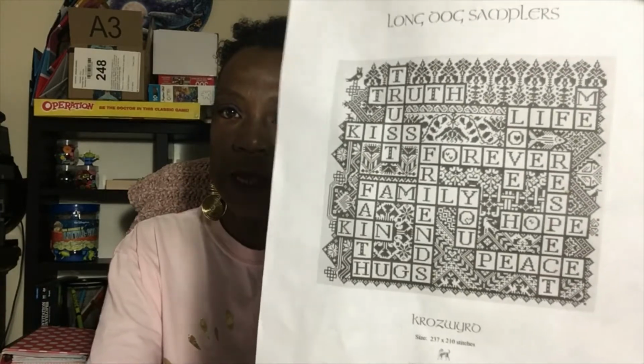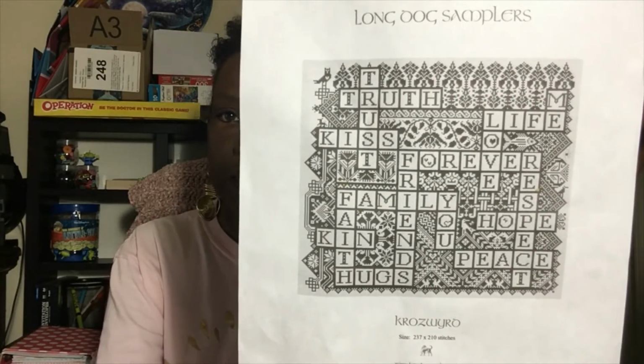Also, I did some work on my Long Dog sampler, which is crossword. And if you remember, this is part of the Long Dog Leap Day Stitch Along, which technically means I have 4 years to finish it. Of course, I'm looking to finish it much sooner than that, but I love that, no pressure. And I'll show you my progress on that. And when I started it, let me point that out to you guys. Okay, that was upside down.